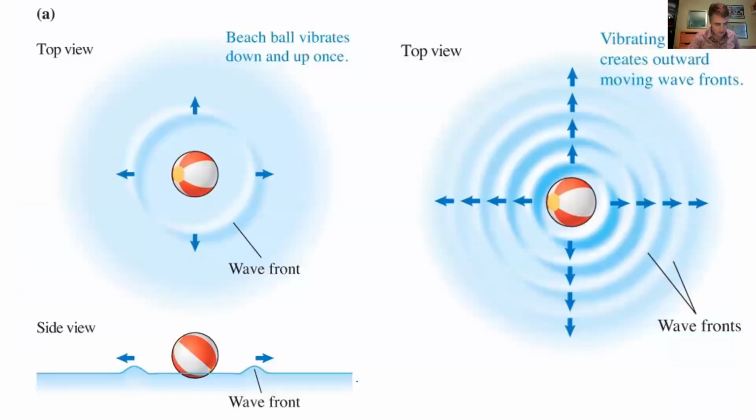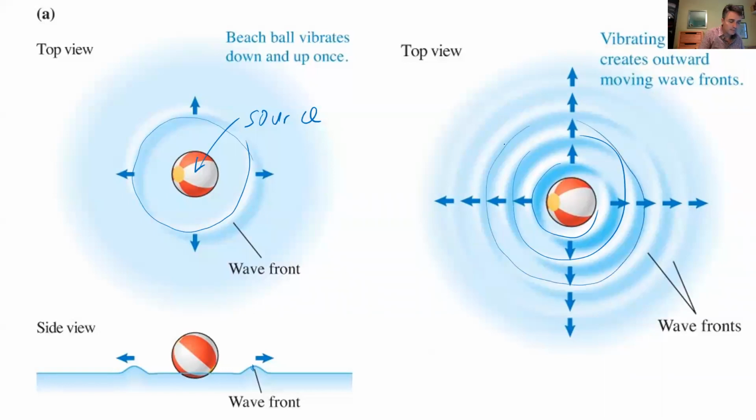And we can look at these overhead pictures of a beach ball falling down into water. What you have is the source here in the middle. Then you have what are called wave fronts. The wave front is the locus of all the points connecting the crest of a wave. So this is a wave front as viewed from the side. As viewed from the top, it makes this circle. These concentric circles move away, they all move out and their radius gets steadily bigger and bigger as the thing spreads out.